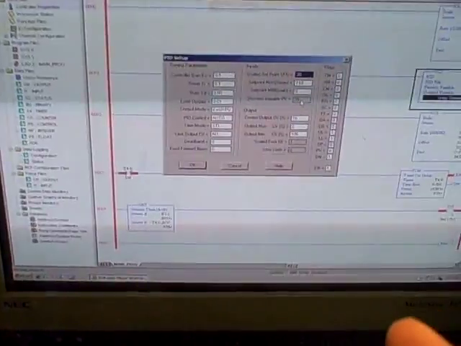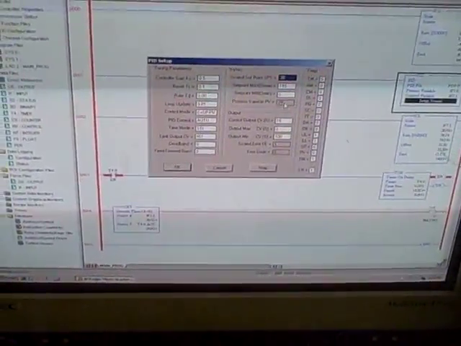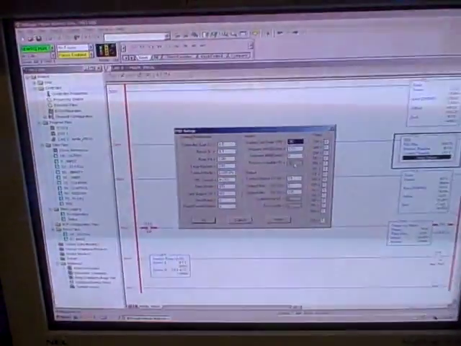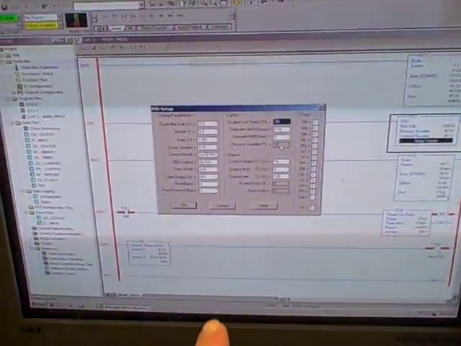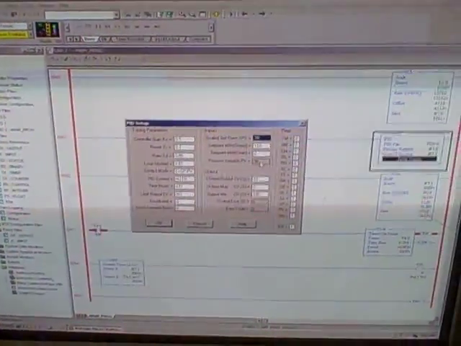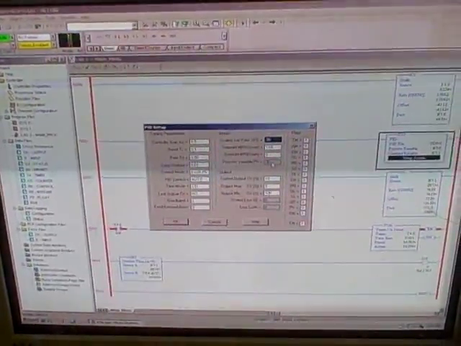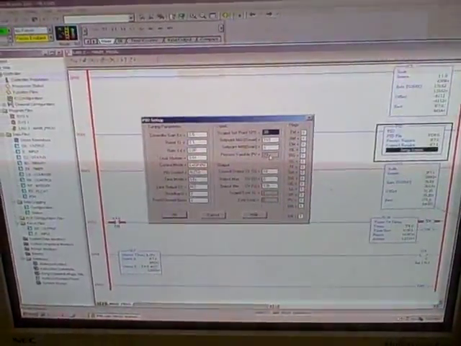Now this is not how you would normally run a PID loop controller using the programming software. This is simply the technician or the engineer's view of things going on. What's going to happen next week is we're going to mount a touchscreen HMI panel in our main control panel here. That will also connect via Ethernet to our shop network, and then we'll be able to give that HMI panel the IP address of our controller, our MicroLogix unit, and then it will be able to talk over the network. And we can have graphical objects on the screen of the HMI panel for changing set point and output and control mode and things like that.